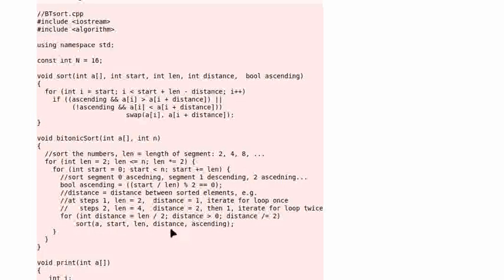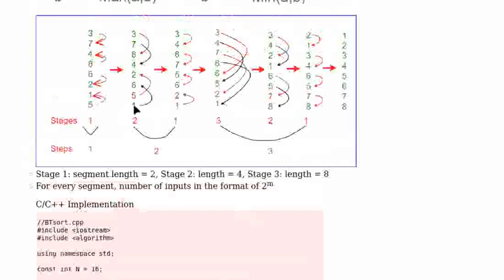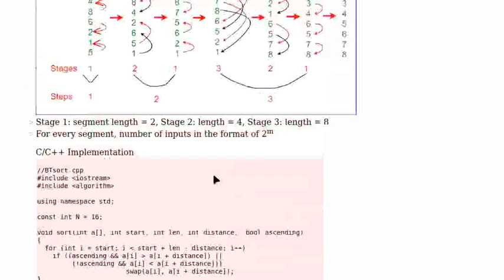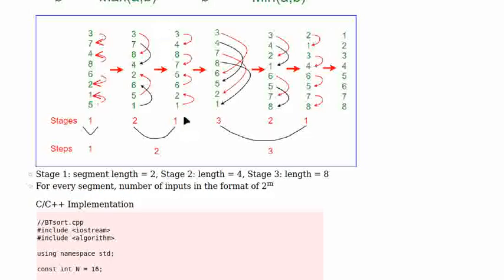The distance is shortened by each iteration. So here the distance equals 2, we do it once, and then halve the distance to 1, so we do it again. We do it twice. And here we have to do it 3 times.